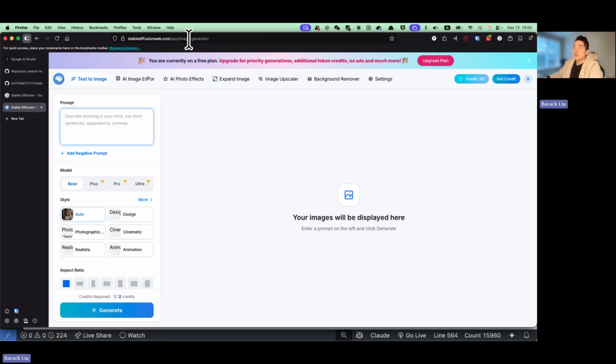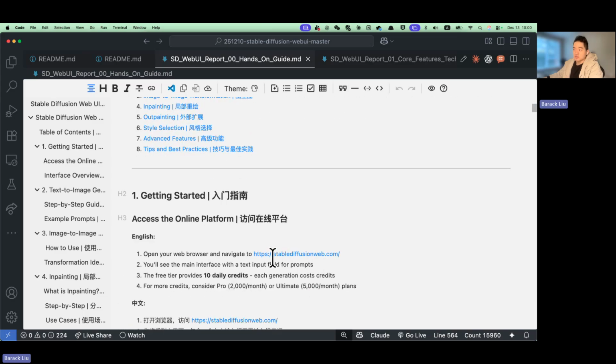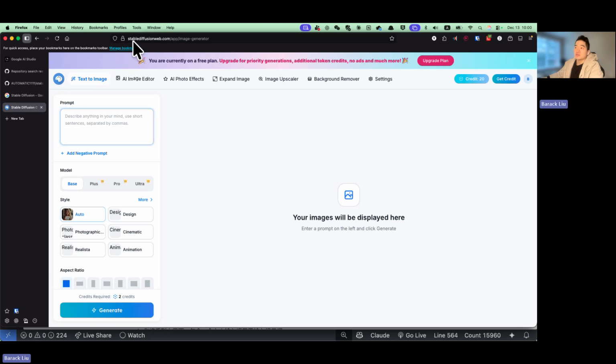So I went to this website and asked AI, when it generates a report, to tell me how to test Stable Diffusion. This is the domain name, stablediffusionweb.com. Okay, so let's start.